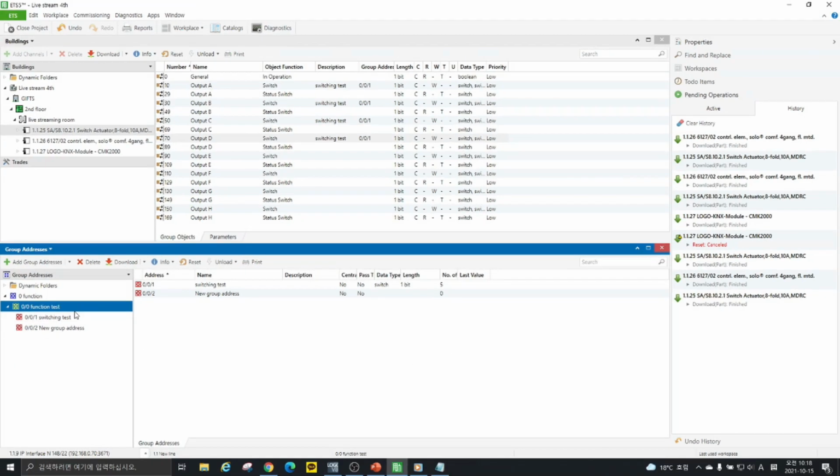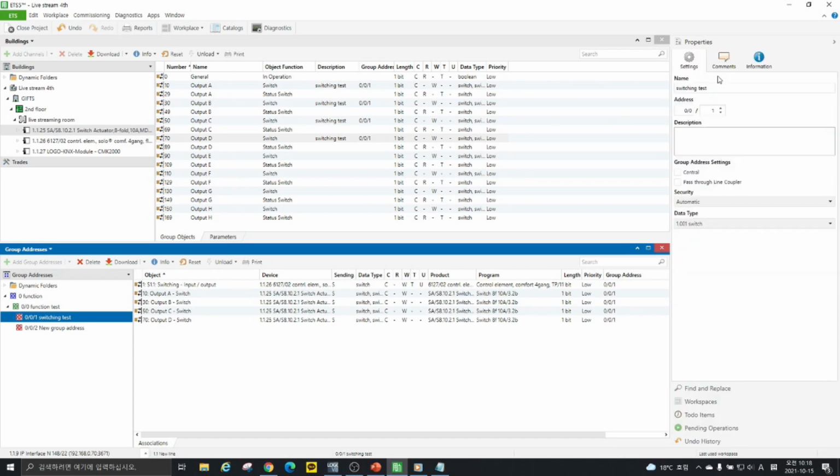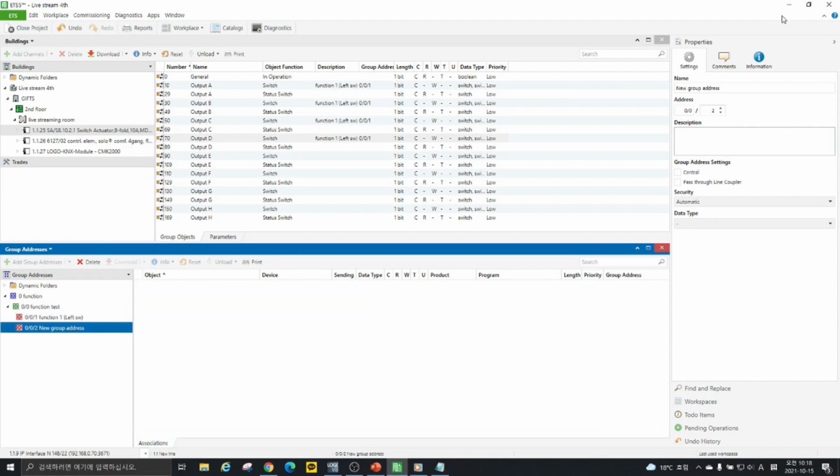So now when creating the group according to the function you would like to set, please set the name according to each function.